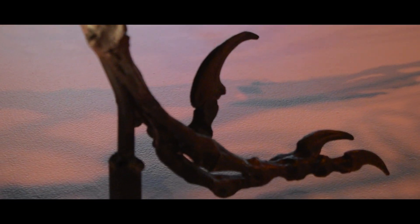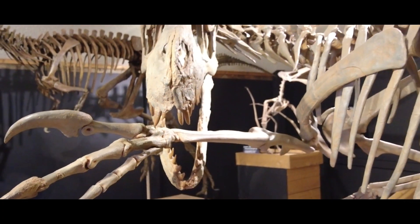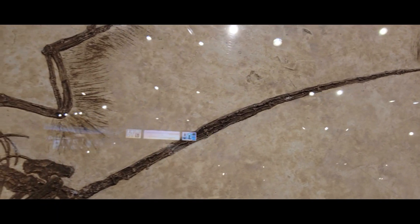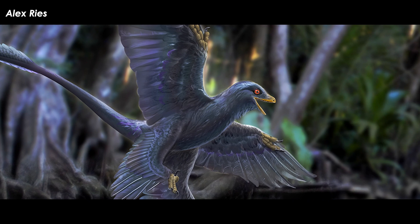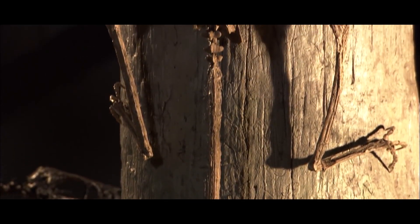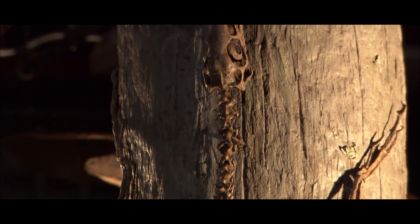Dromaeosaurs are our closest window into the evolution of birds — they are the group that directly evolved into them after all. Some were huge monstrous beasts that stalked the ground, while others were human- to dog-sized animals that swiftly captured smaller prey. Yet more were tiny gliding animals that scampered up trees to snag frogs, lizards, and small mammals. All of them were clad in a dizzying array of feathers varying in shape, size, form, function, and amount. The smallest and most airborne carried around feathery bell-bottoms, huge arm wings, and a tail tipped in a fan. We know all of this thanks to impressively preserved fossils from northeastern China — the Daohugou biota of the Jiufotang Formation and the Jehol biota of the Yixian and Zhufotang formations.